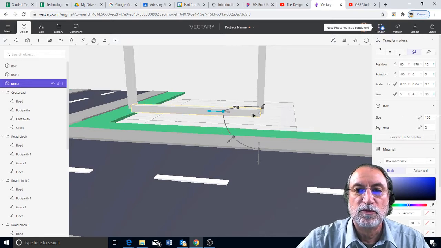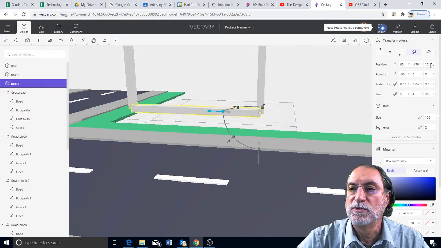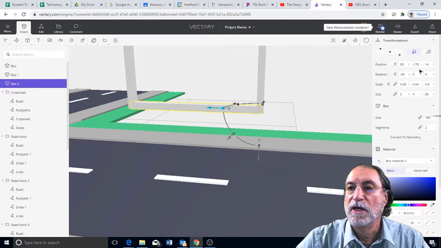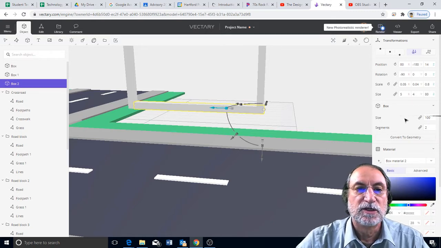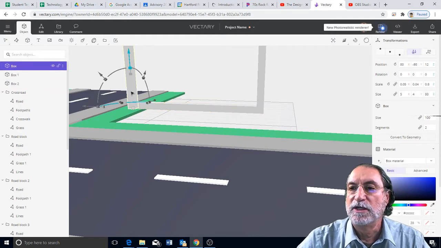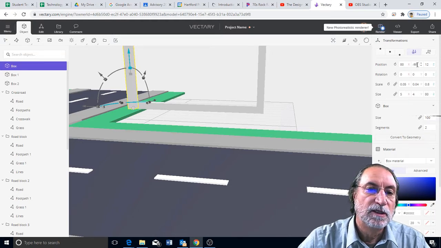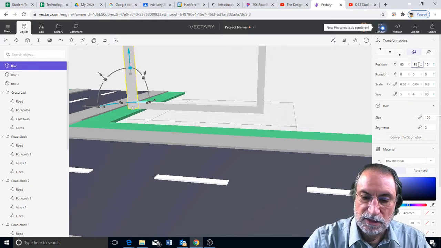And I'm going to move this one over to the right, and then we'll pull this piece of frame in. And I'm also going to move it up 2. So the first thing I'm going to do is move its Z location to 14. And that'll move it up. And then I'm going to move the Y location to minus 180, and that's going to move it over. And then this one I need to move over 4 to get it to where I need it to be. So I'm going to move this as minus 102.